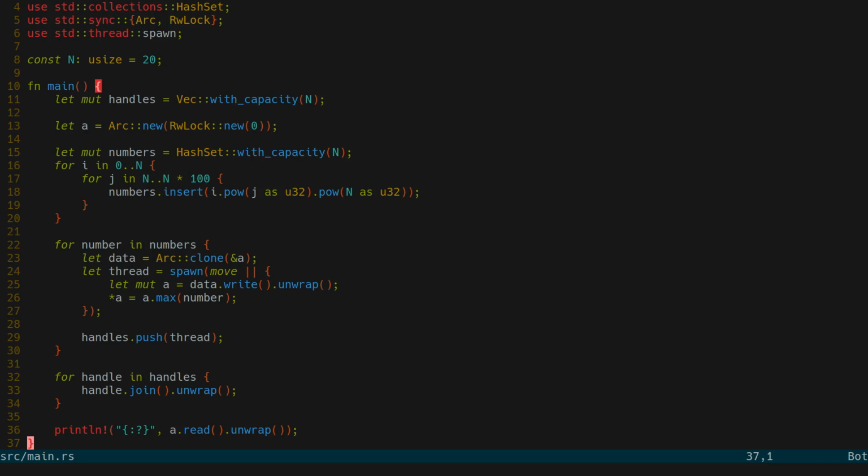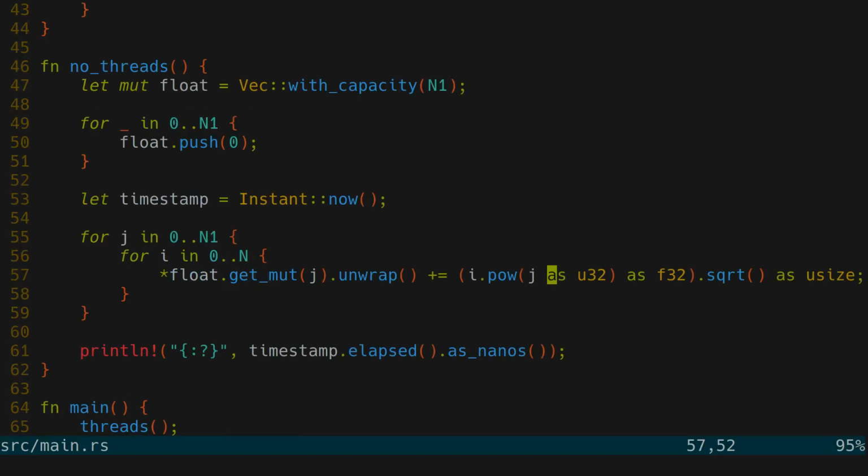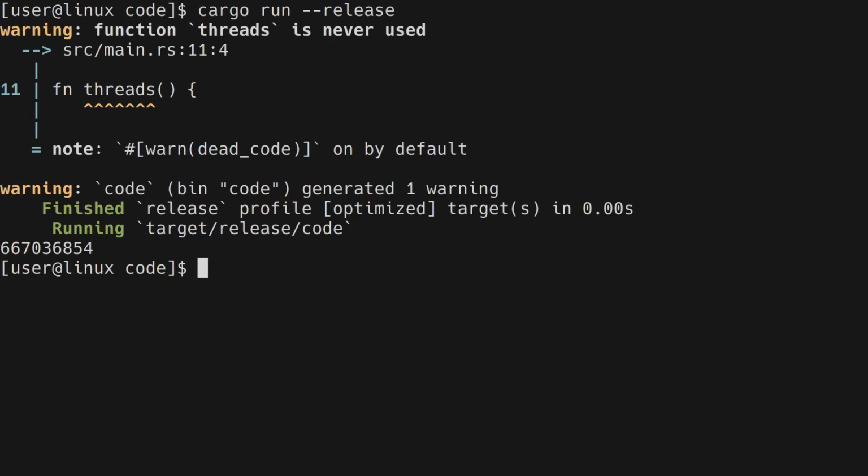Now let's look at an example where using threads makes the program significantly more efficient. Let's say we have this code doing completely arbitrary stuff. We just need that stuff to be rough enough for the CPU. We have a vector of floats. Then we, i times, assign the jth element of floats to this nonsense. We also measure how many nanoseconds the execution takes. That is pretty long. Now let's say we have a hypothesis that if we run each j in a separate loop, we'll get better speeds.